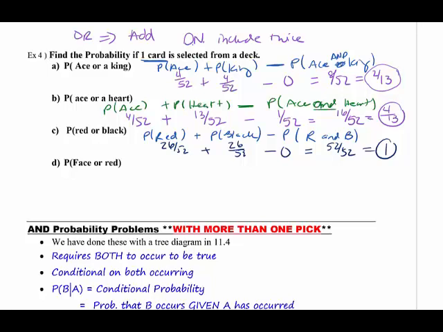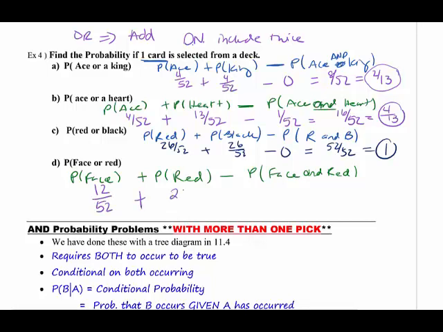So last one here, probability that it's a face card. Remember, that's a jack, queen, and king. Probability that it's red minus any overlapping. So probability it is a face card. Be careful. Face cards are jack, queen, king, and we have 4 of each. So 3 times 4 is 12. Look at the picture if you're not sure what I'm saying there. There are 26 red cards in a normal deck.